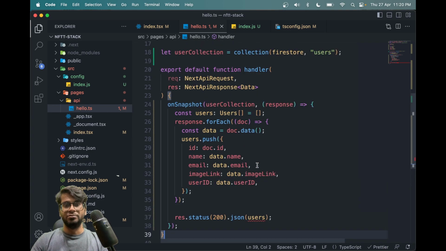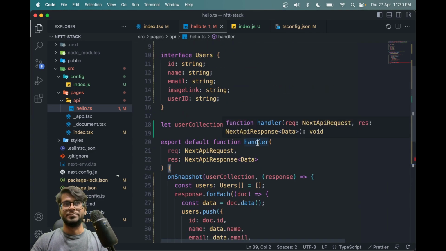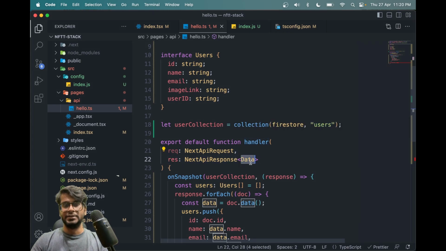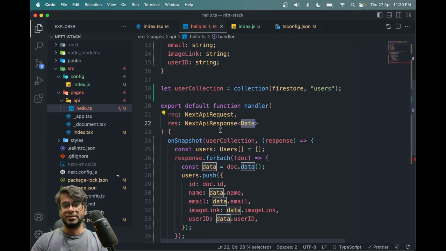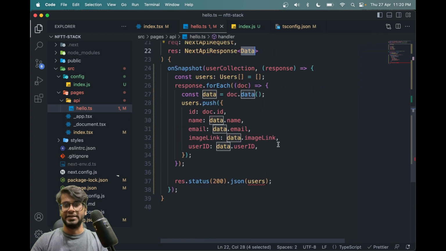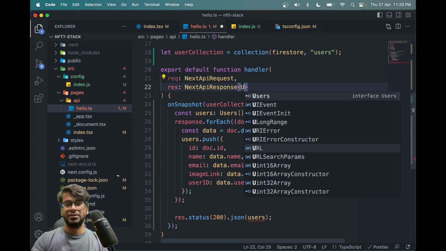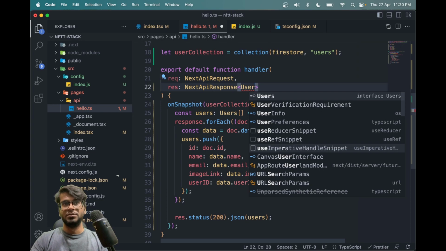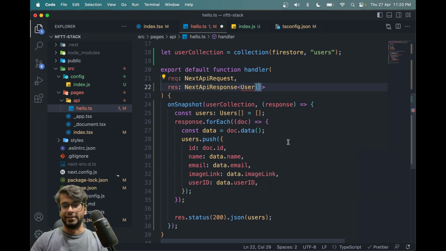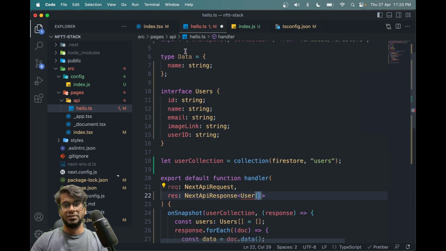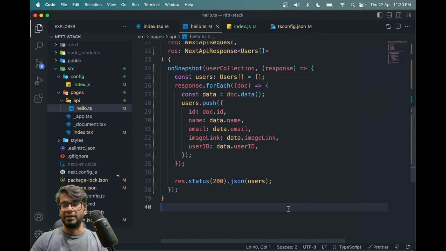So what can we do is this. Okay, here we have the data, but the thing is the response is users, which is an array. So we have to make users an array. Okay, what is this? And okay, the thing is this should be users. Yes, now it will work.